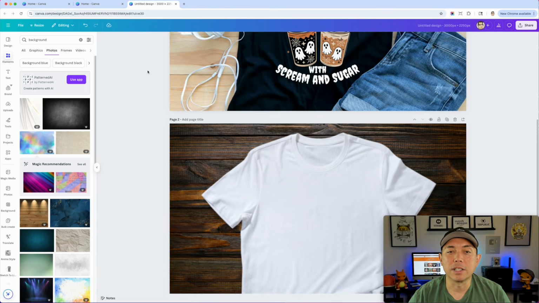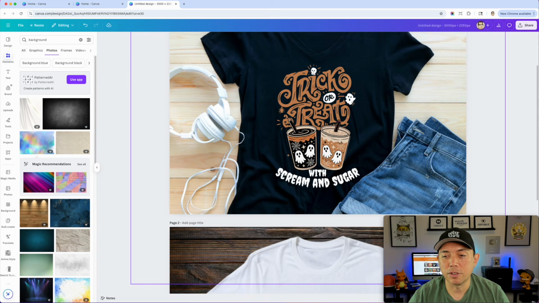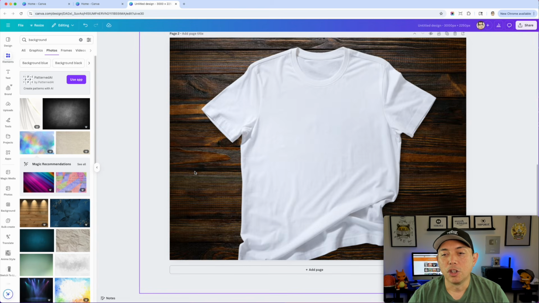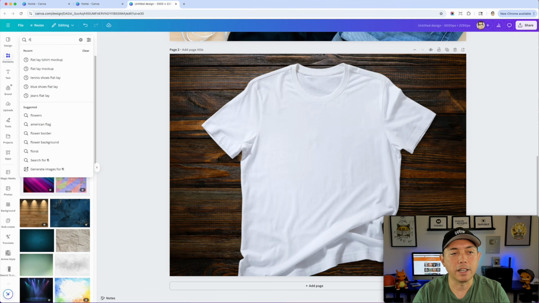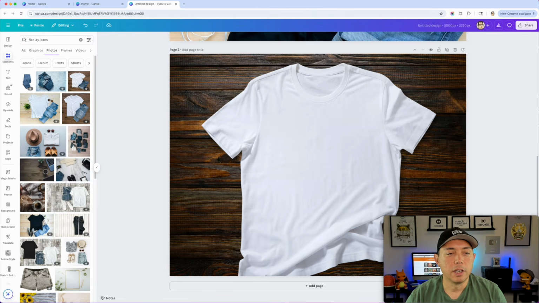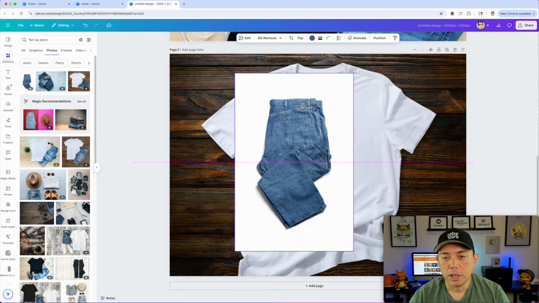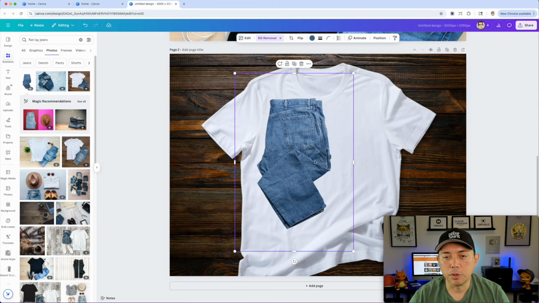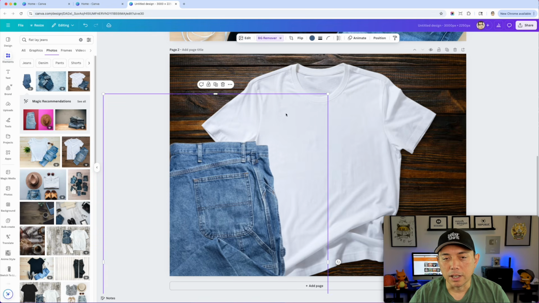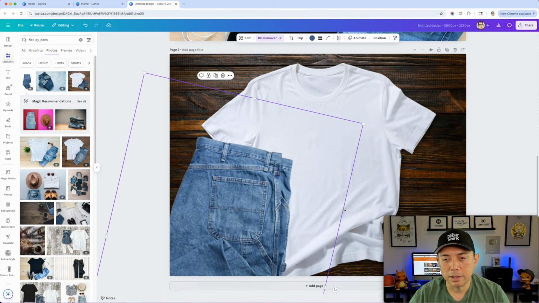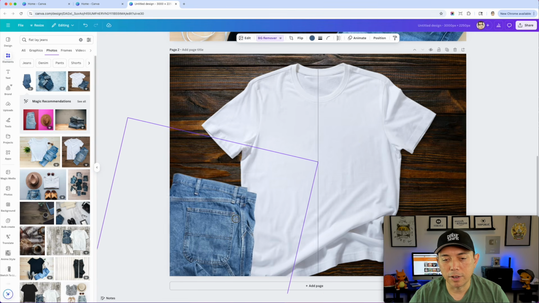A lot of times we see things like this where there's headphones and jeans and whatever. You can come in here and customize this mock-up. So I'm gonna come in here and do flat lay again, but I'll do jeans. And check it out, some of them are already cut out. Boom. And I can do, again, the background remover. I can make sure that it's the right size of jeans and turn it right here like this. Like, you can have fun with this.